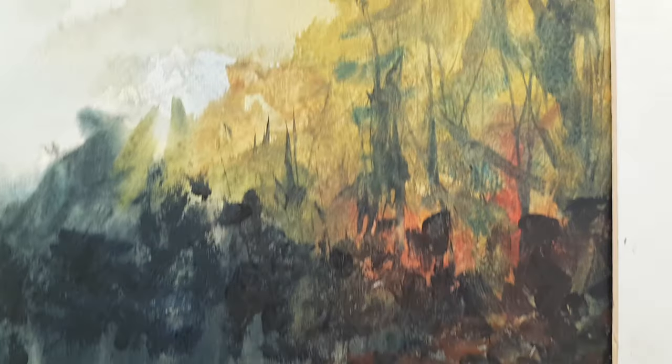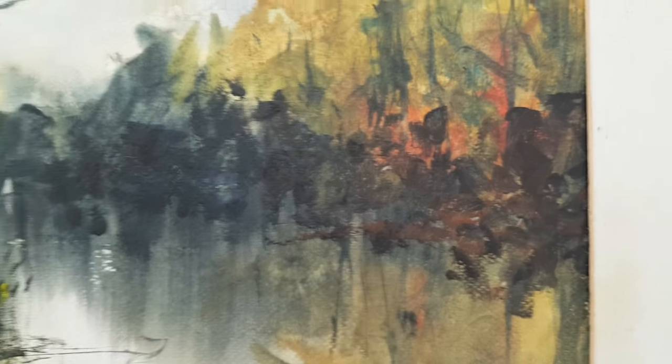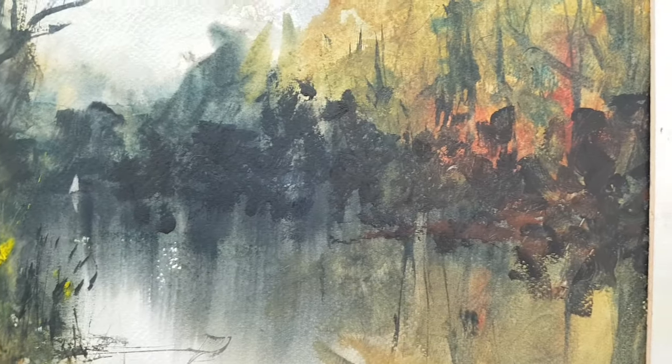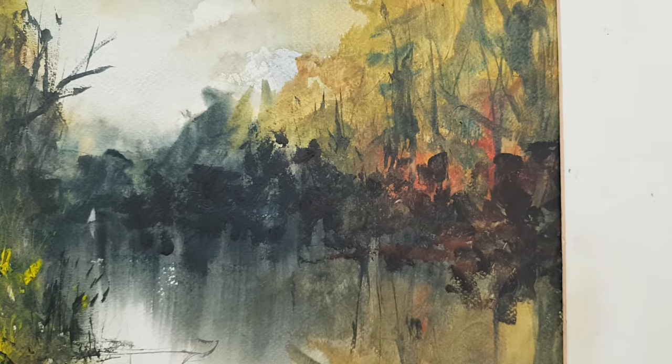See where I put all the reflections as well, I do them at the same time as I put them in. I know some people like to do the top half first and then do the bottom half, the reflections, afterwards, but I always do it at the same time. I just find it a lot easier when you've got the colour already on the brush.